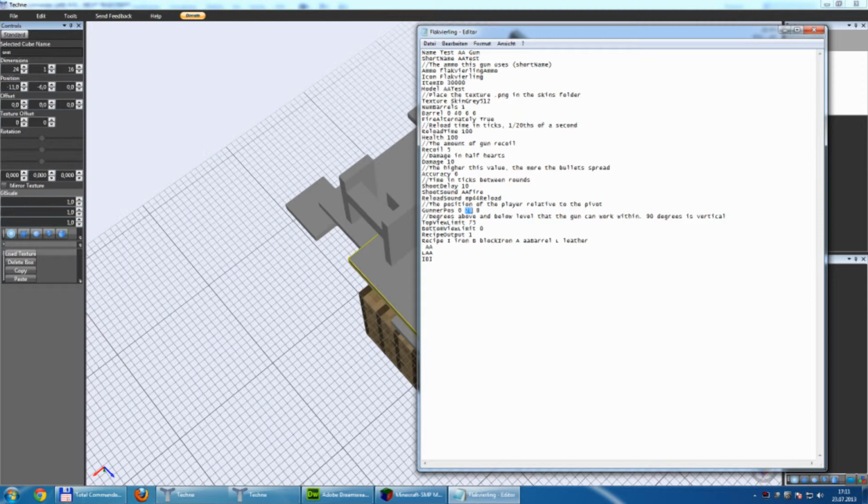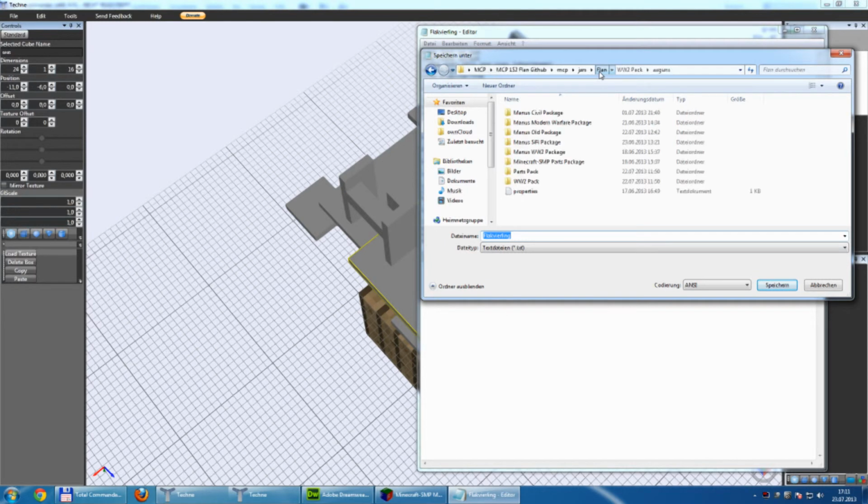I will make it a little bit higher, 9 and 11. Now save as. I will move it to my own package. AA guns, AA and test. Save.